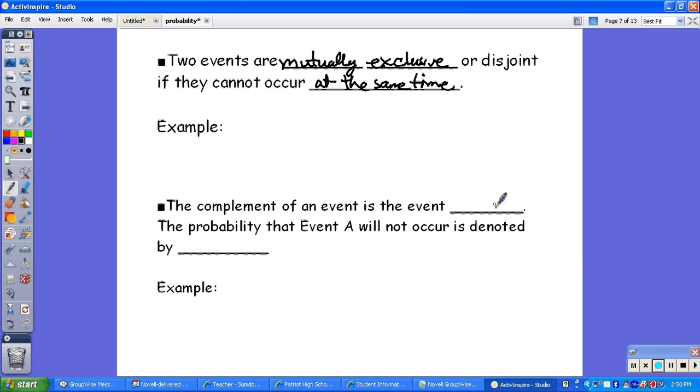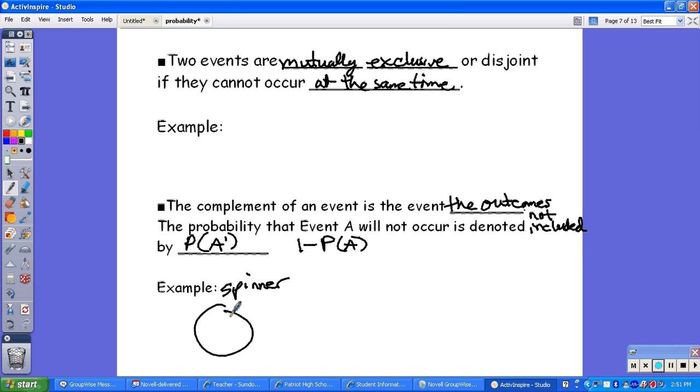So the complement of an event is an event where it's the outcomes, I'm going to say the outcomes that are not included. Not included. And when I go through this example, I think it'll make a little more sense. And so the way you would write that is you'd write P of A prime, okay? Now, a way to get this formula is just doing 1 minus P of A, so 1 minus the probability of A.